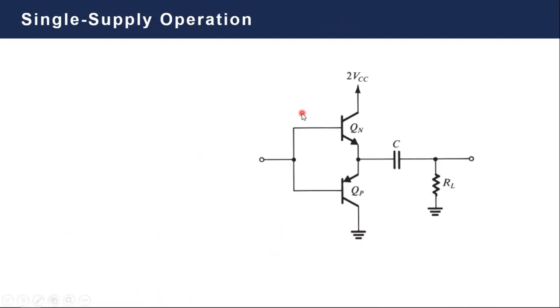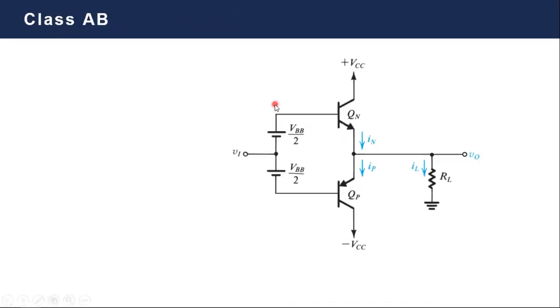Now, again, toward combining the benefits of both class A and class B power amplifiers, a class AB power amplifier is produced. A very early and simple configuration for a class AB is demonstrated. As you can see, my dear students, the concept here is simply that you bypass the dead band region by inserting two batteries, as you can see.